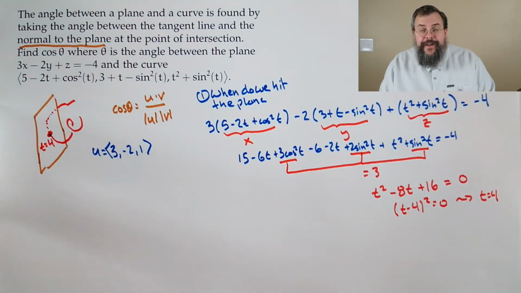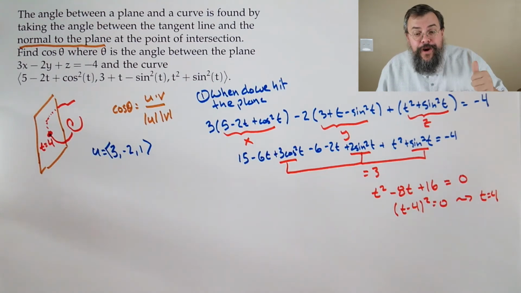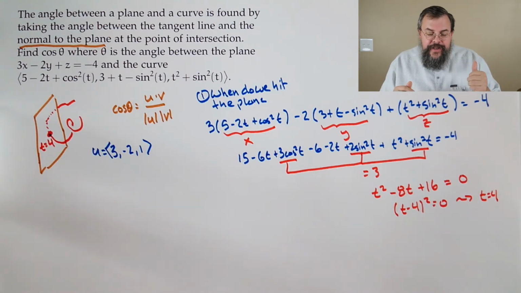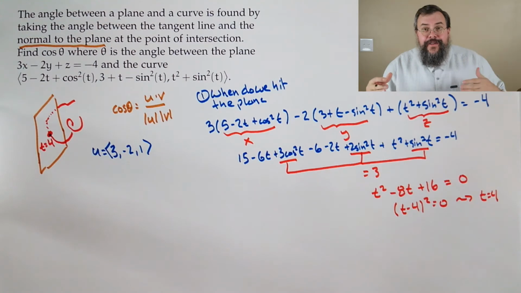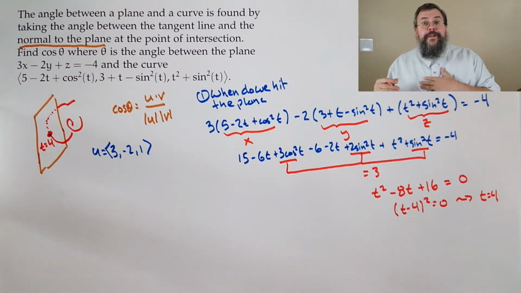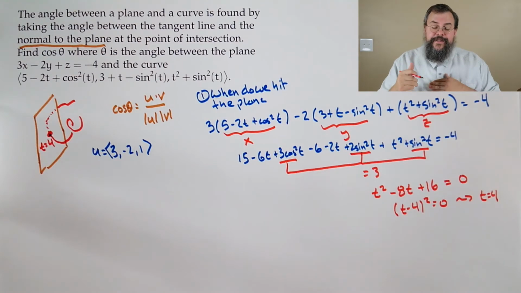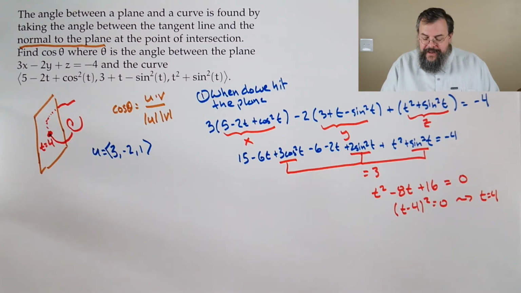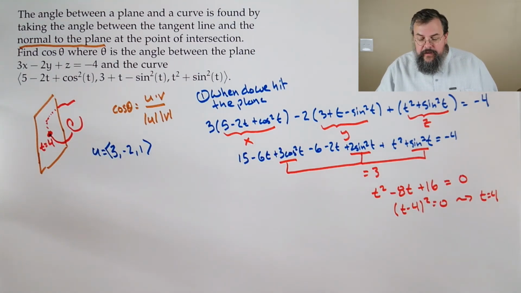Good, we found it. And one nice thing is we found one answer. You'll notice it said don't find all the angles. It said find the angle. If it had had multiple solutions, we'd be like, uh-oh, something's wrong here. But here, there was just one solution. And so that means life is good. Life is great, really.